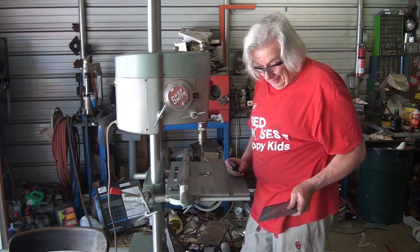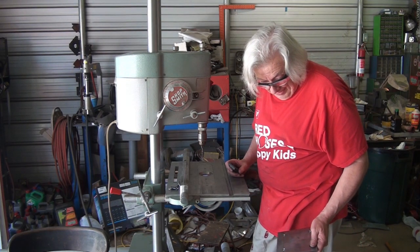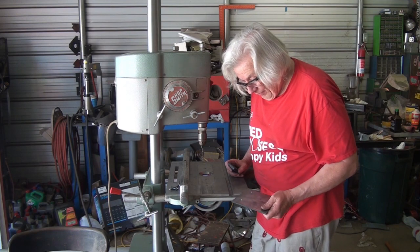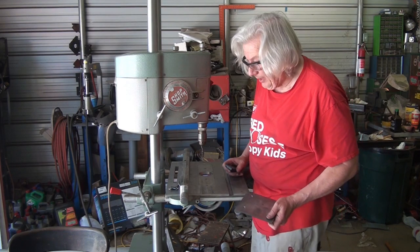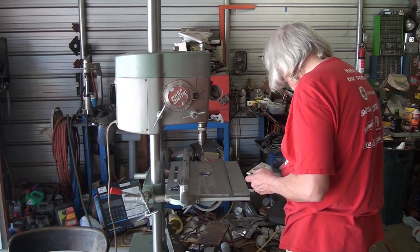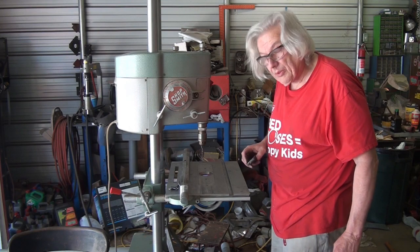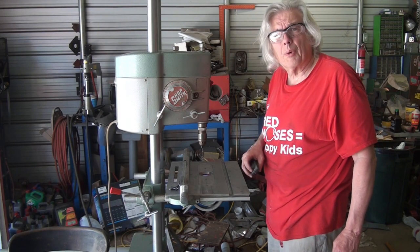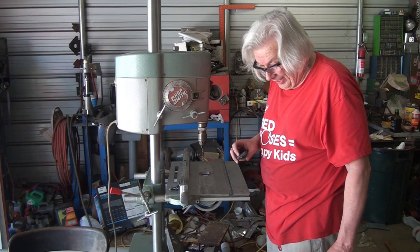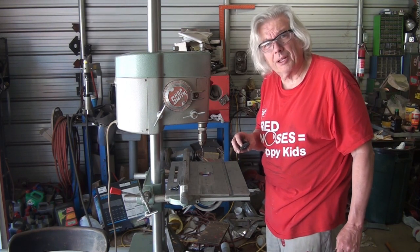Okay, so that takes care of the tubes for the frame and the X and the Y axis, and it takes care of the plates for the Y axis assembly and also the holes in the adjusters. I've got to cut the slots. Probably the next thing I'm going to do is make the carriage for the X-axis that goes on the Y-axis. Let me do some cleanup work and I'll be right back.